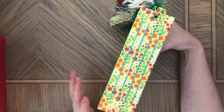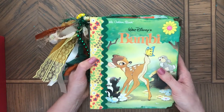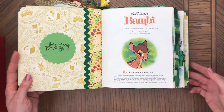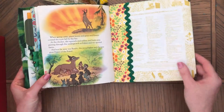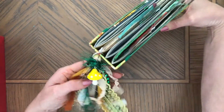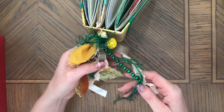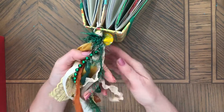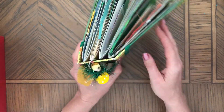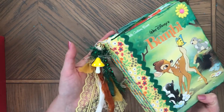I made a pretty wide spine for this one and the other one, and I'll tell you why in a second. This one has four signatures. It has a green eyelet tassel attachment, Rick rack — really good quality Rick rack — on front and back, and fabric on the spine. The tassel is removable. It's crinkled silk lace eyelash trim, and this string of green beads to match the book. This is also removable — it's on a pin. I decided to add this mushroom because I like to include mushrooms, and also because it's forest.